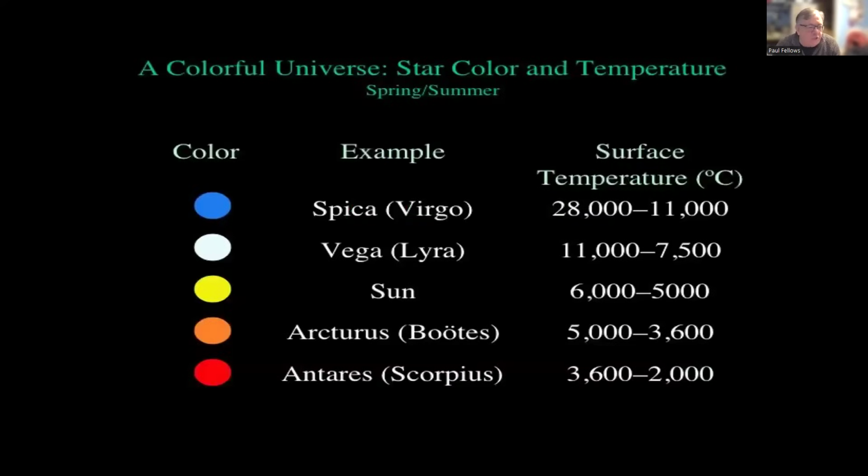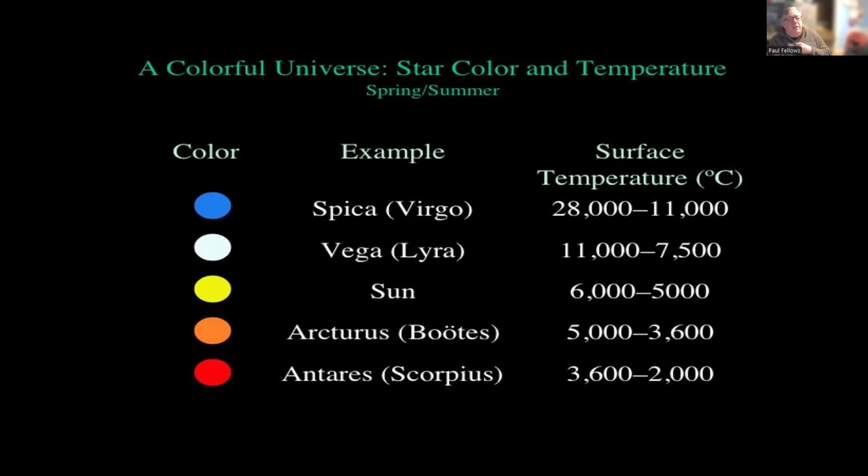So if we look at some stars, we've got a number of famous stars here, and they each show those different colors: the red, orange, yellow, white, and blue. Antares there, surface temperature around about the 3000 mark. Arcturus, a little bit hotter. The sun, 5,800 degrees, so in that yellow range of 6,000 to 5,000 that it has marked on the screen for you. Vega, in the constellation of Lyra, a white star, around about 10,000.